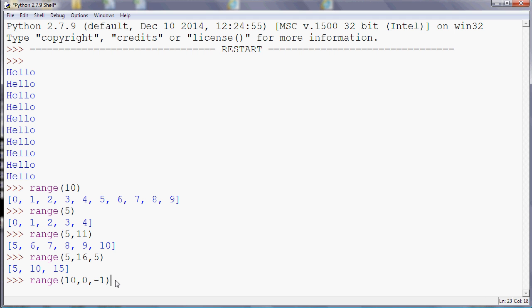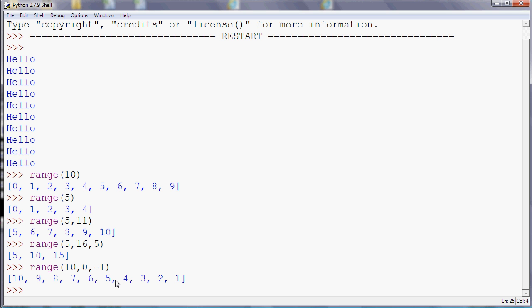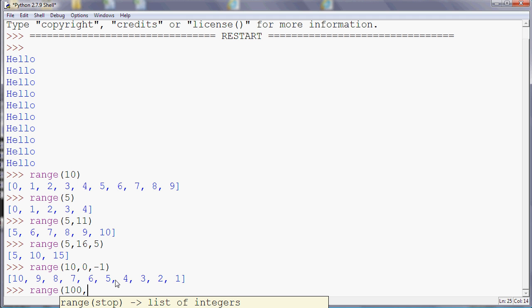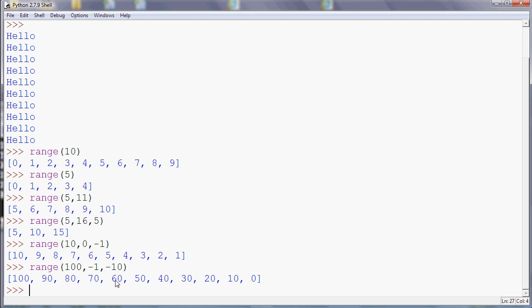And again, you can do a similar sort of thing. So you could do range 100, -1, -10. So what that would do is count from 10 down to 0, going down in steps of 10. So it takes a bit of getting used to this idea. It's slightly different from other programming languages if you've used things like JavaScript or BASIC, which have more of a counting idea. But once you get the hang of it, it is quite useful to be able to do this, to look through a list. So if we wanted to use that in a program, so if we want to print something 10 times, we can use this idea.